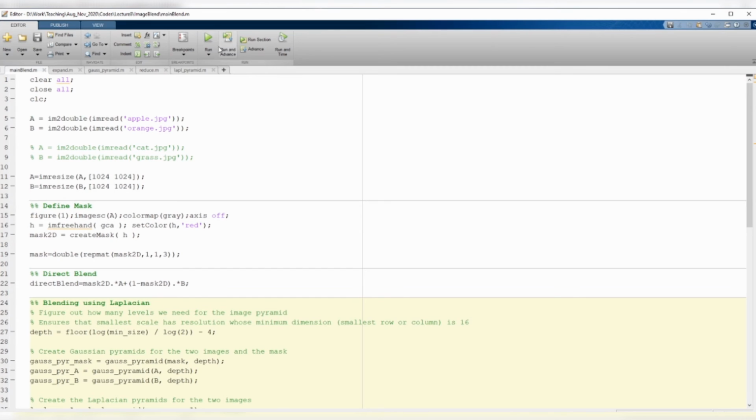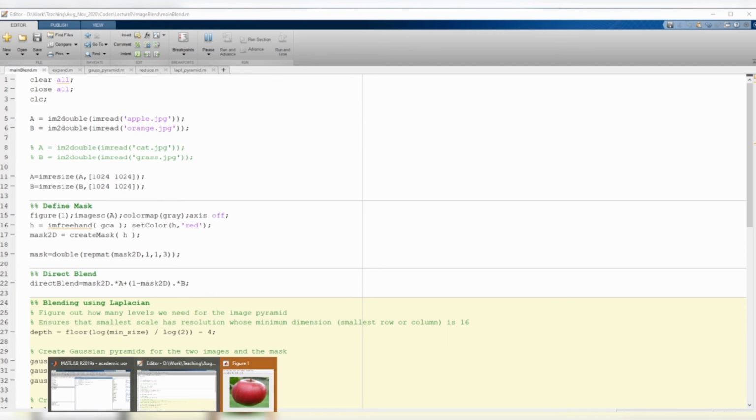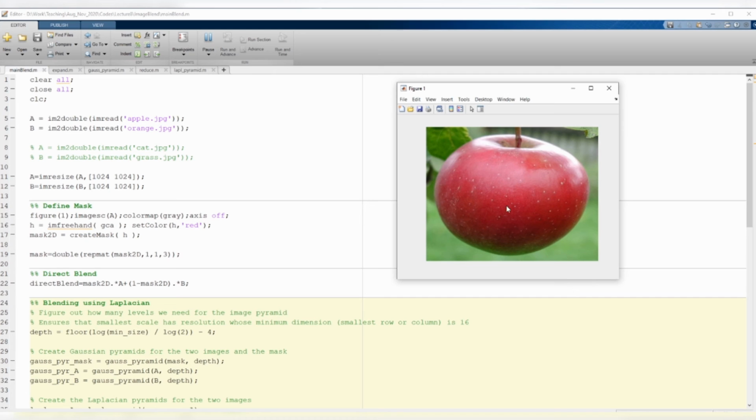Okay, let me just quickly run it for you. So this is the image. I can choose any mask for you. Some irregular shape I would like to choose.